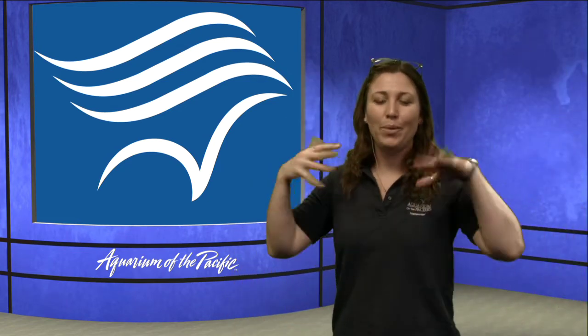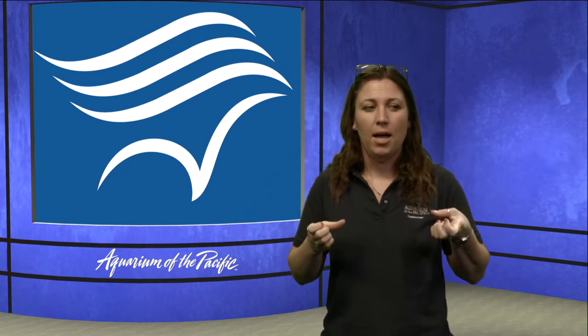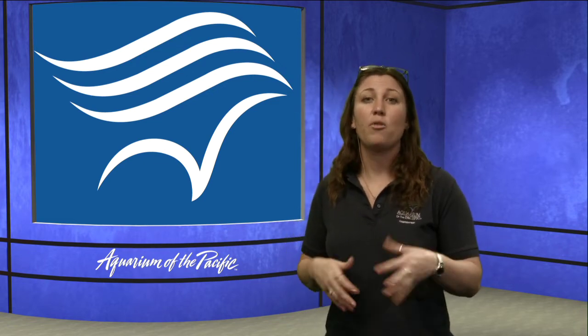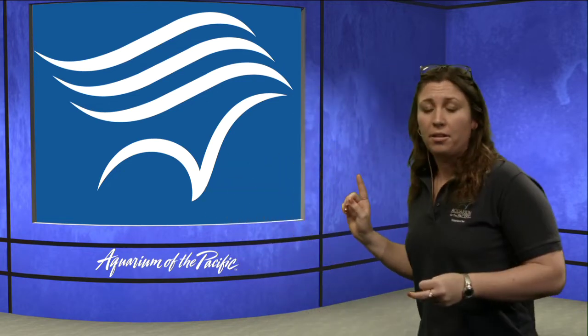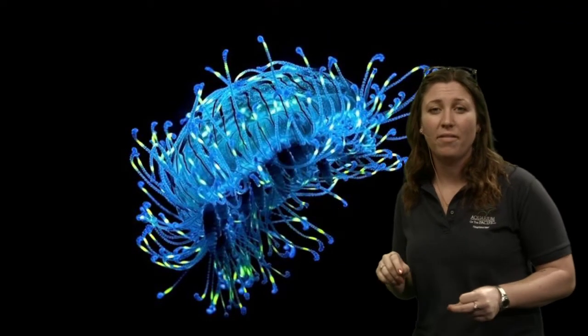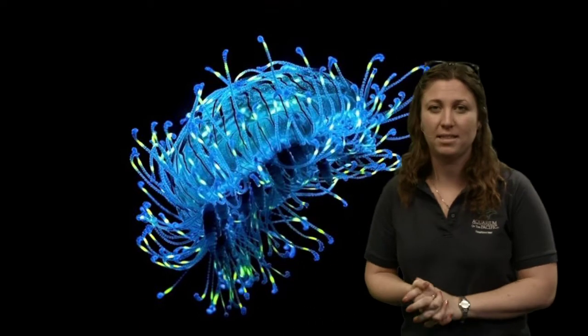So they decide when to deploy it, but I don't want to say turning it on and off, because they are kind of the ones. Some of it is also just a reaction. Like the glowing plankton that we had here off of our coastline, that was due to a disturbance that causes that light to happen. You could also actually walk in the sand and see the same thing, because you were disturbing that organism that had the bioluminescent ability.